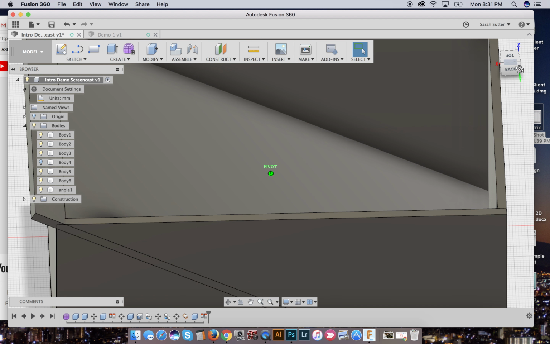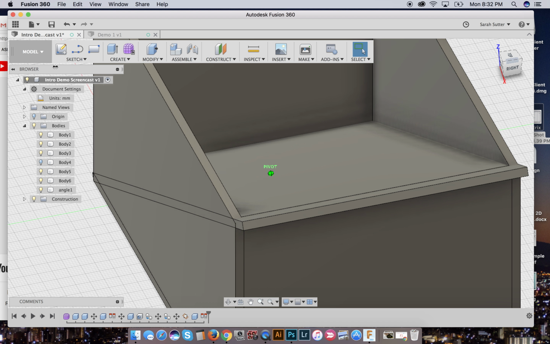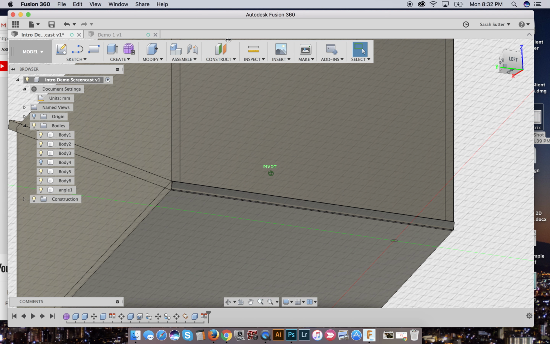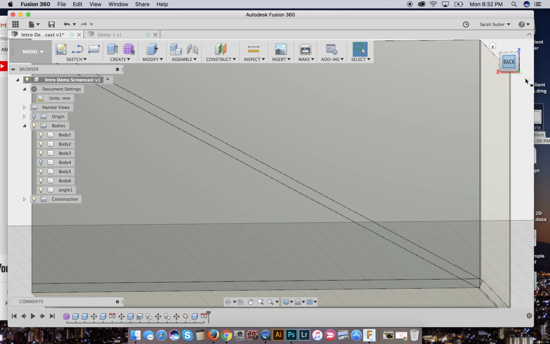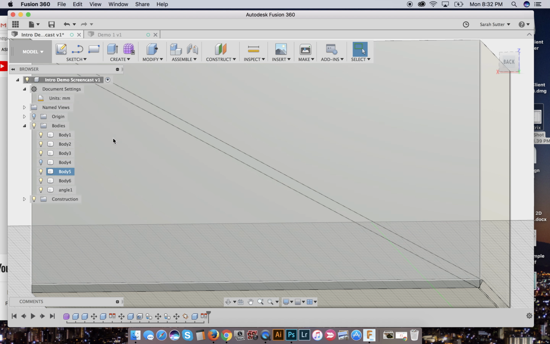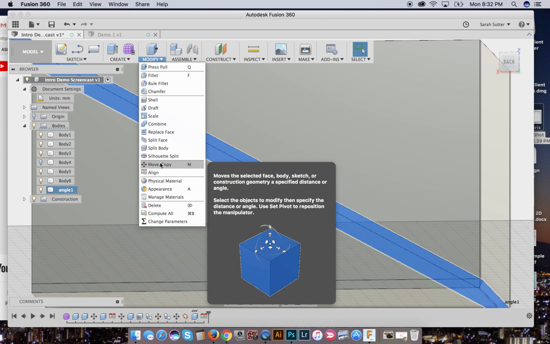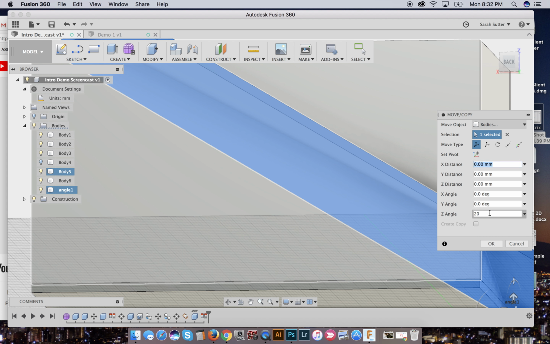Now, when I look at this, you can see that it does actually cover the whole thing, right? So that is a pretty cool thing. Now, it does not necessarily do exactly what I want down here because there's no place for my phone, right? So I could go back to my angled thing, and I could modify this by moving it. Ooh, XY angle. Good point. I don't know. What happens if we move it 20 degrees here?